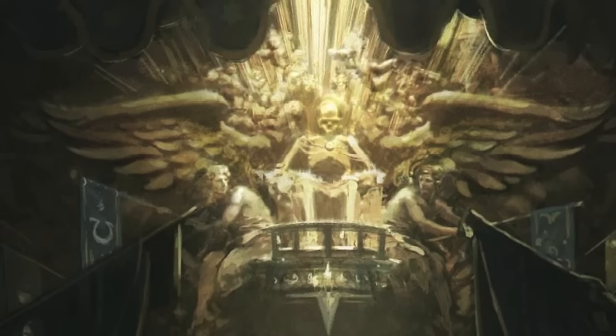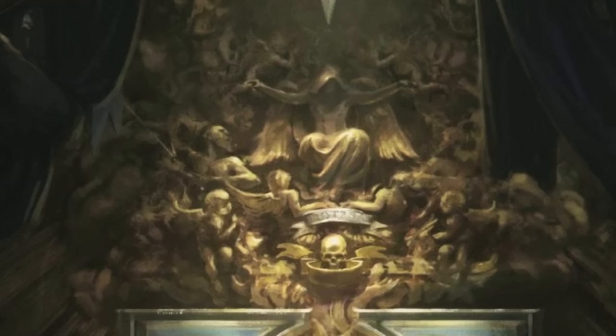So I created a list of problems to solve: the statues at either side of the image, who all the characters were, the statues above with the giant skeleton, all the cherubs and the muscly angels in the background. I broke it down per section to look at all the different parts of the artwork and see what pieces I would need. I then wrote a list of all the models I'd need.